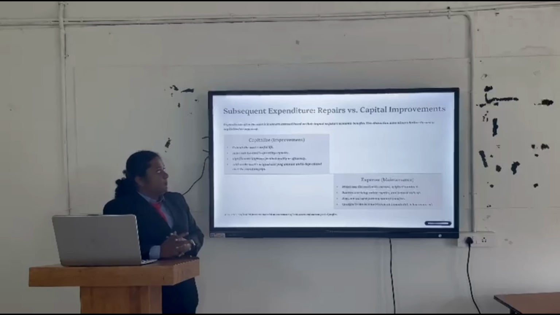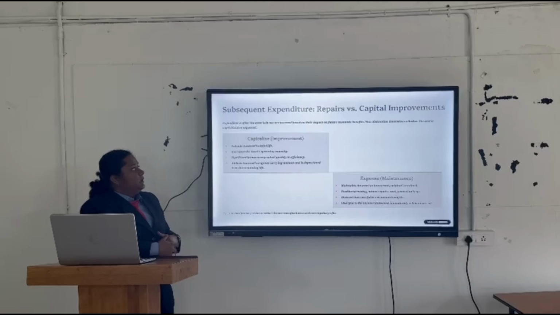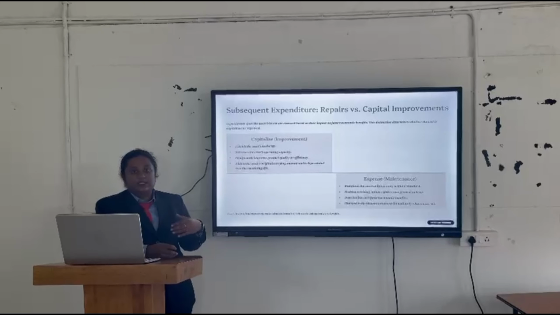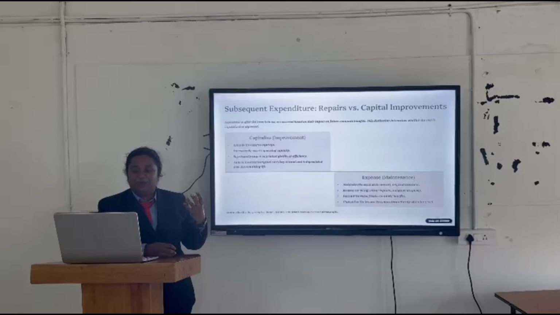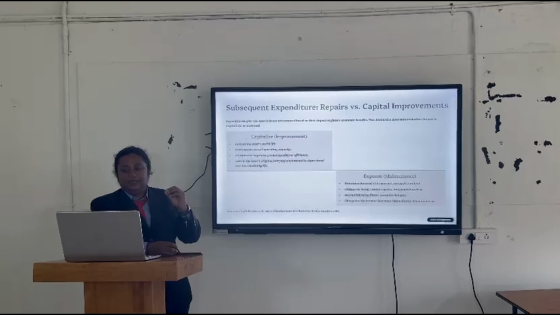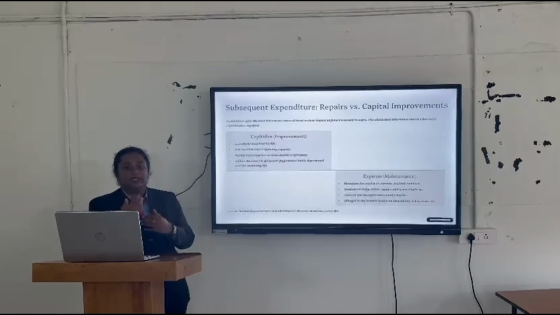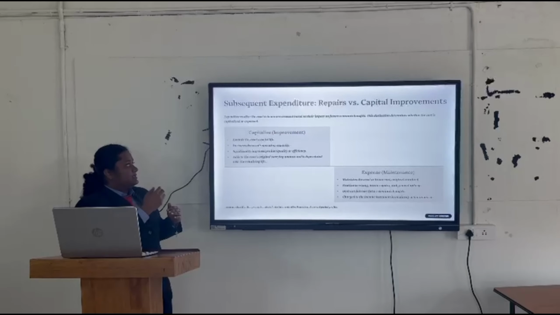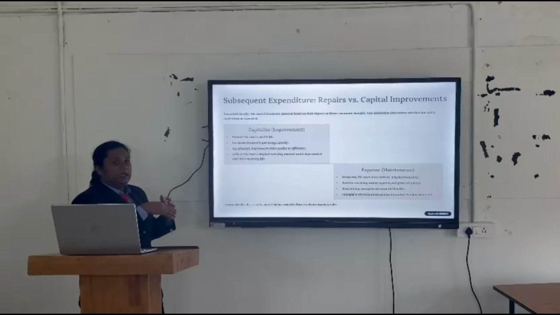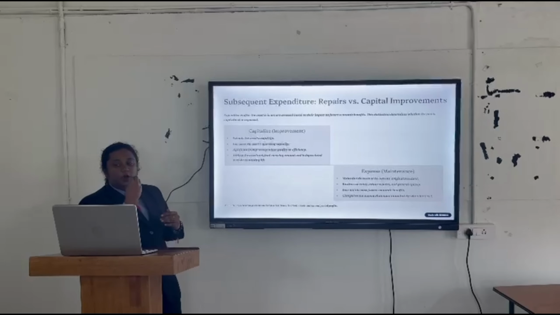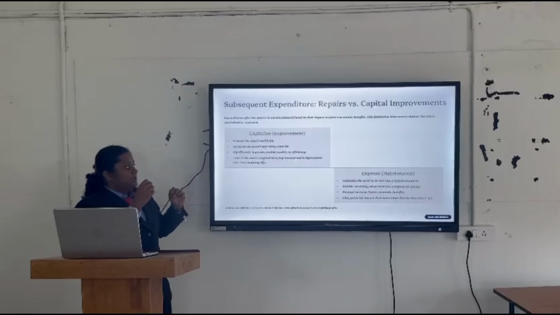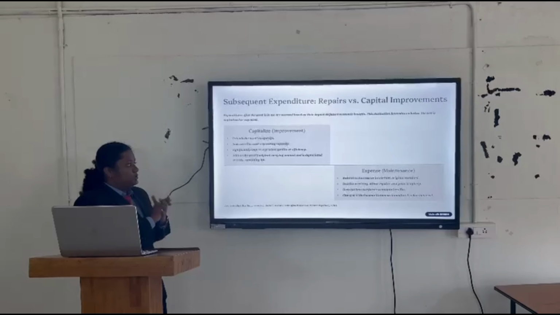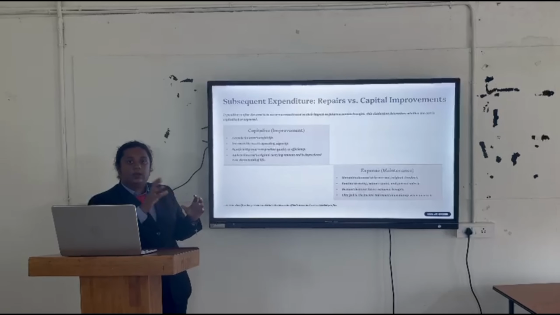Next is subsequent expenditure, that is repairs versus capital improvements. Expenditure after the asset is in use is assessed based on the impact on economic future benefit. So the distinction determines whether the cost is capitalized or expensed. Capitalized means there is an improvement in the asset which extends the asset's useful life, and the second point is it increases the asset's operating capacity, and third, it significantly improves the product quality or efficiency. Also it adds to the asset's original carrying amount and is depreciated over the remaining life.